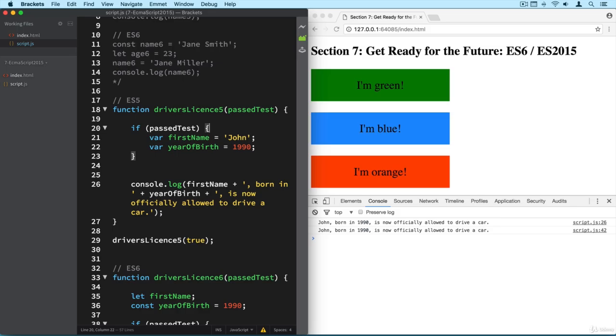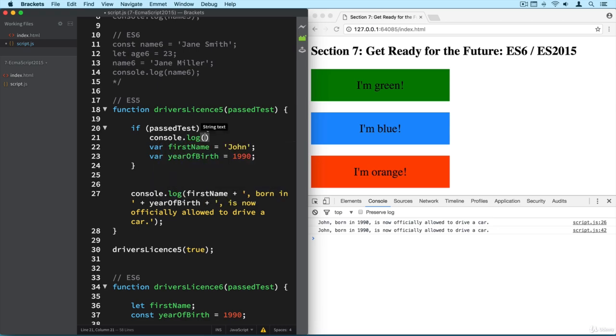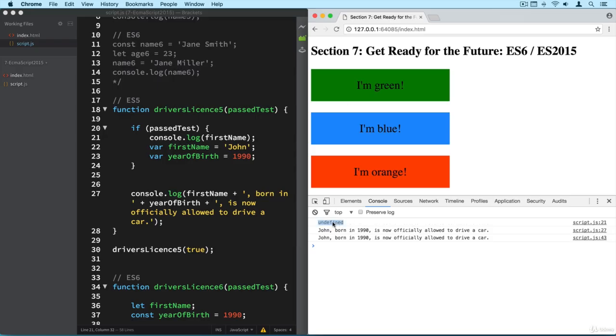Suppose we would use a variable here before we actually declare it. So let's say we say console.log of the first name. So do you remember what this is going to print out to the console? And I really hope that you do. And alright, it's undefined. And that's because in an execution context, all variables are hoisted and set to undefined, right? And so if we then use them like this before we actually declare and define them, we get undefined.